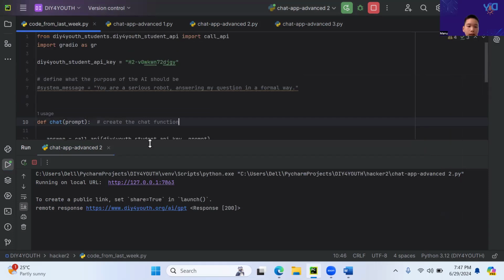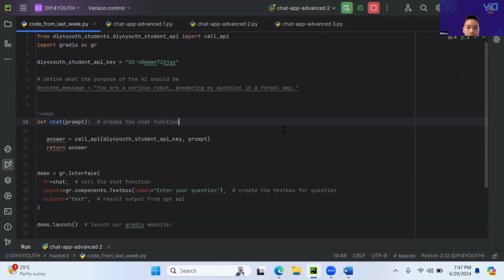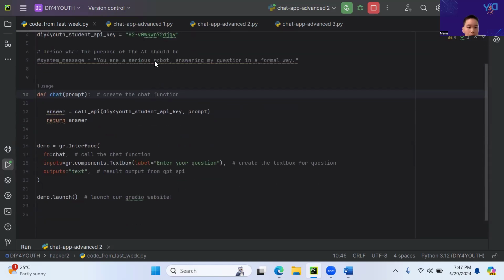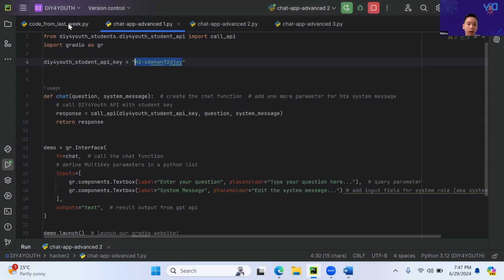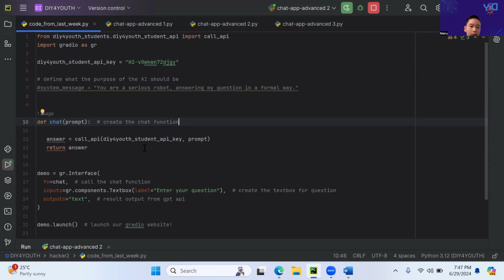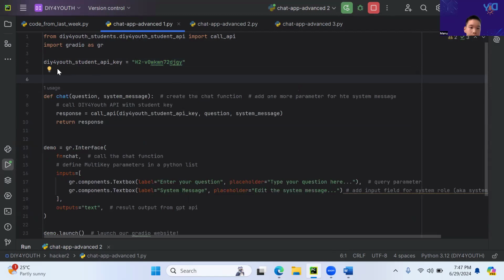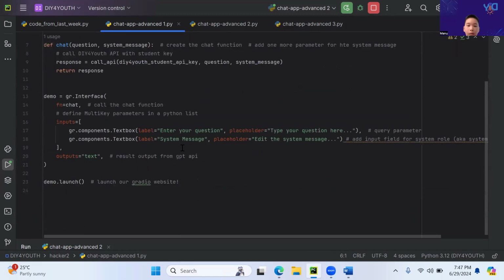So now let's actually do the code. Right, so this should be your code from last week. And today we're just adding one more user interface, one more component, which is a text box with a label of system message.